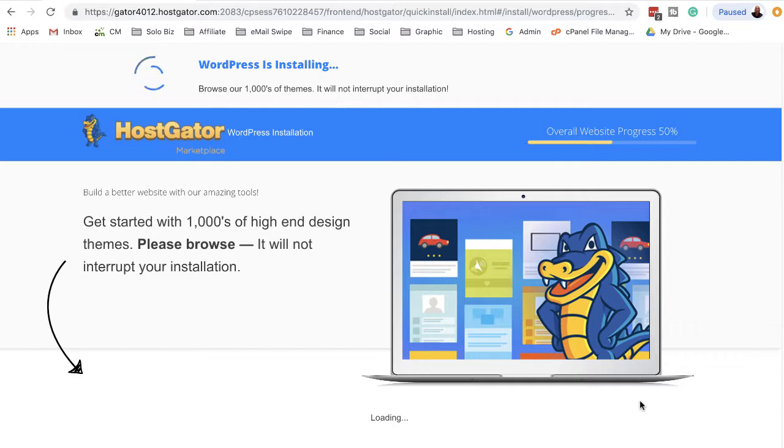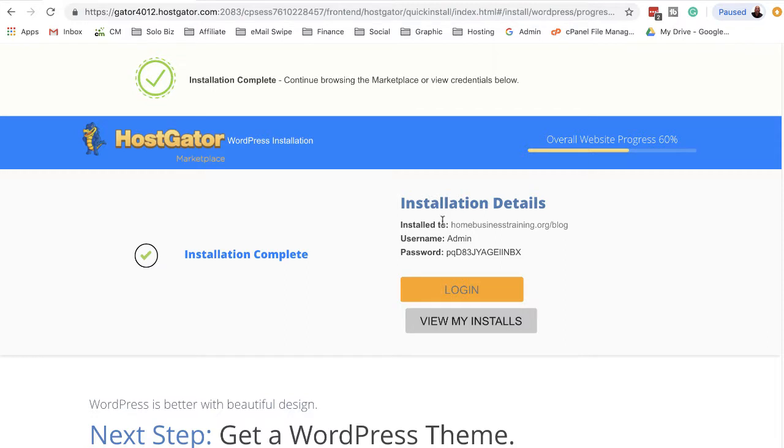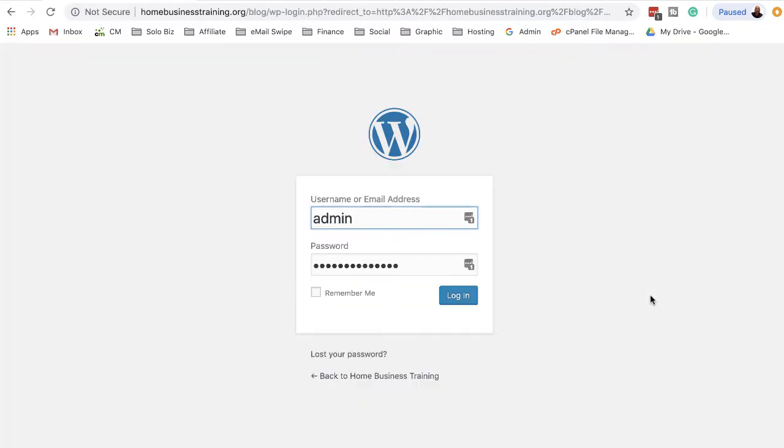I'll have videos on themes and stuff coming up. But right here is where the blog got installed, and that's where your password and everything is. Definitely want to copy that and save it. So what I'm going to go ahead and do is log in. And it's going to take me directly to that website. You're going to have to be able to log in. Here's the WordPress W there. This is all there is to building a blog.